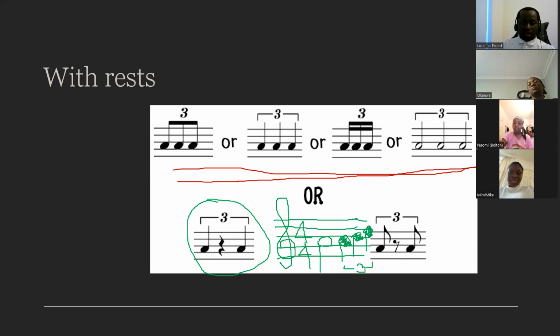So this is correct because remember, you are playing these triplets in the time of 2. So with this triplet, you are going to play 3 notes, but it will still fall within 2 beats. So you have 3 crochets played in the time of 2 crochets, which is 2 beats, and then you have a minim, which is 2 crochets, so it's complete.